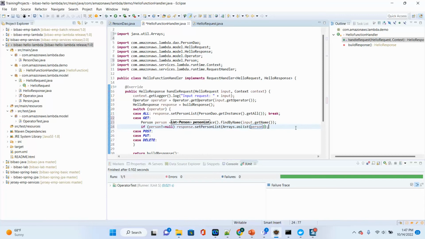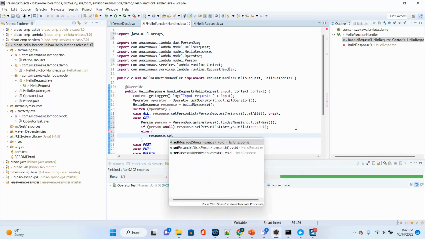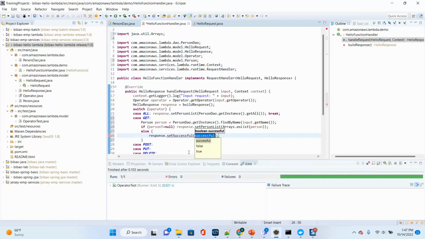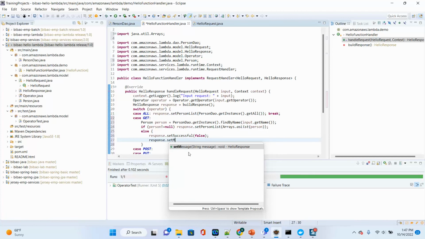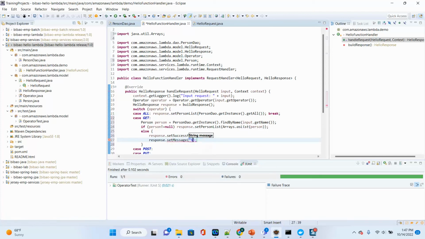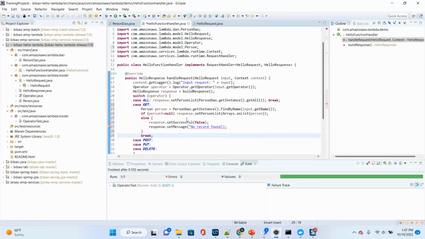Else, if person is equal to null, then it cannot be found. Then I will set response dot set successful equal to false, and response dot set message no record found. Just use this one, then break. Now this get is a little bit more complicated.